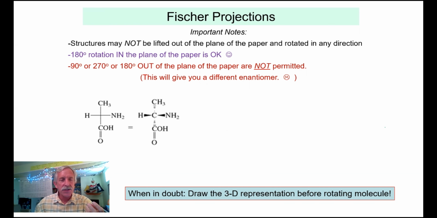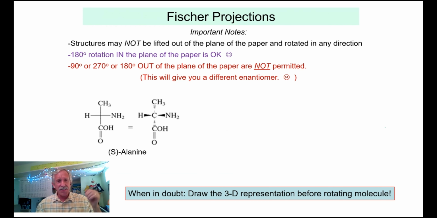And therefore, what I can do is to prove to you that I'm not messing around with the stereochemistry, that this really is S-alanine. And I'm going to show you how you can rotate it 180 degrees, and it will still be S-alanine. So it's not turned to R. That's one way you can definitely check if you rotate it, move some molecule in the wrong way: if it starts out S and you redraw it and it turns into an R configuration, you have messed around in some inappropriate fashion with your Fischer.